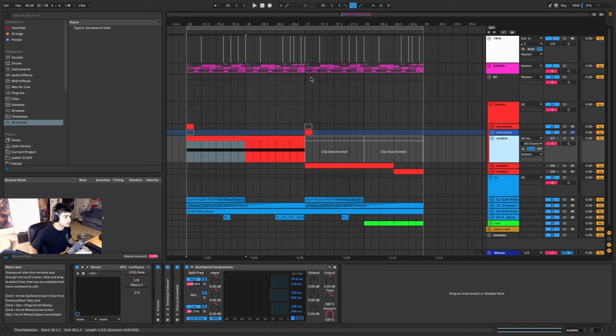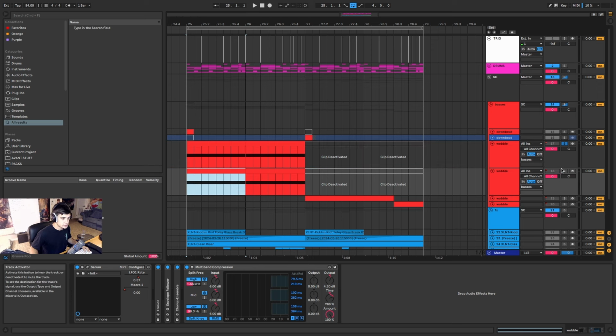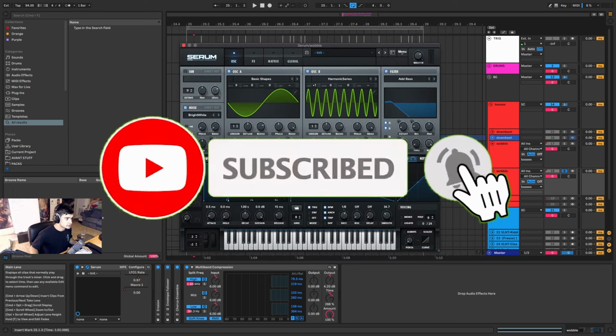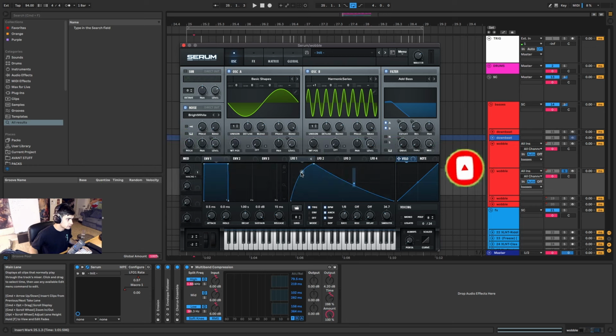So I think in this episode, I want to just do a little sound design session and make a bunch of variations of this bass. So then we could try to get something a little bit more interesting with this same flow. So the first thing I want to try to do is make like a pluckier version of this bass. Let's just duplicate the patch. And I'm going to go ahead and just mess with this preset a bunch that I had already made and try to get a cool variation.